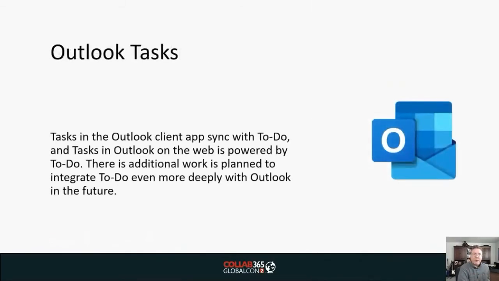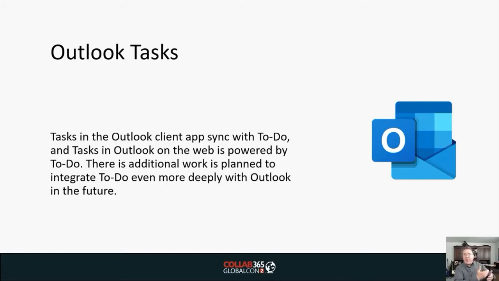One of the core cross workload capabilities around Outlook. So tasks in Outlook, of course, that's been out there for a while. Most people are familiar with some of the basic capabilities, and there's Outlook and To-Do integrations today. Like if I go and I flag an email, and I'm setting up a reminder for myself, To-Do actually has a flagged email report. It's different from the other task lists that are tracked.